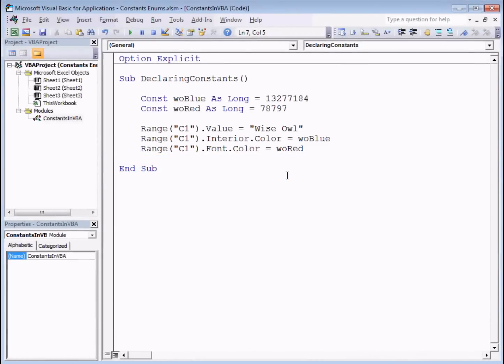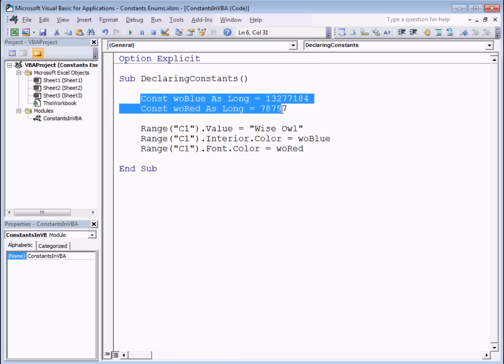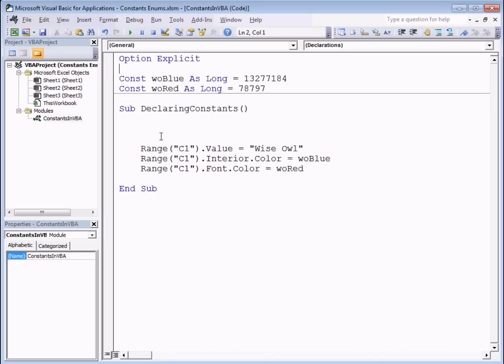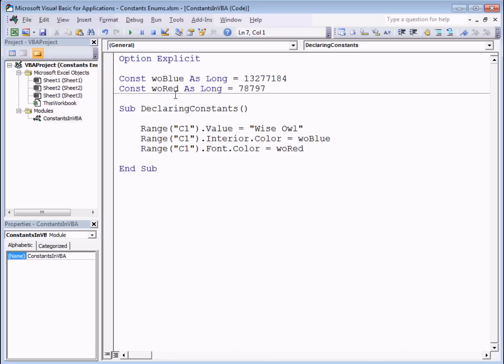Now, although it's possible to declare constants within a single subroutine, it's much more likely that in the real world you'll want to reference your constants either across all the subroutines in a single module, or even across all the subs in all the modules in your entire project. So if you want to extend the scope of your constants, you can declare them outside of the subroutines. So let's just quickly move our constants from within this subroutine up to the top of the module to begin with. So that extends the scope to the module level, which means that any subroutine in this entire module can refer to the values of these constants.